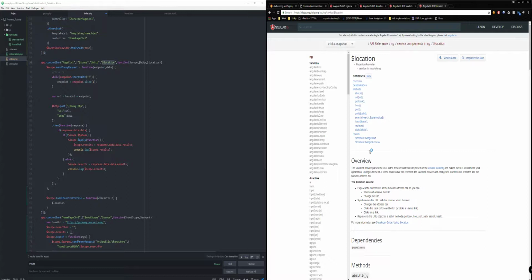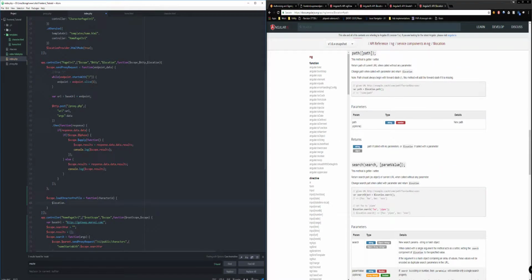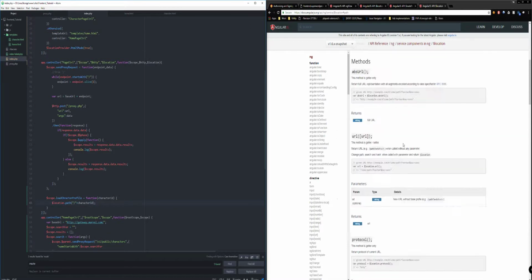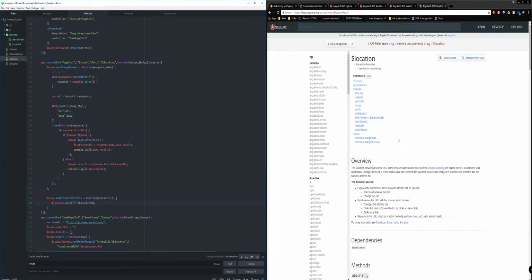We should be able to update the path, and then it will reflect accordingly. So we do that plus character ID, and that should be enough. That should update the URL. And that's it. Okay, good.